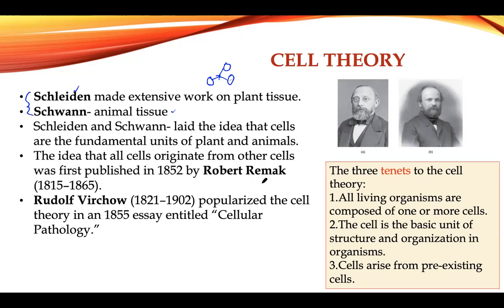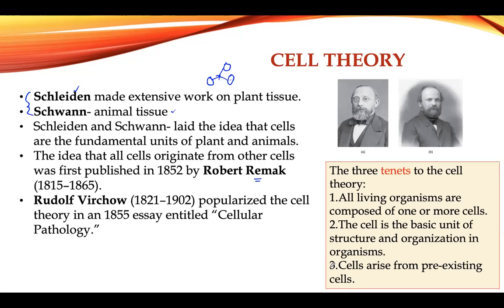Another scientist, Remak, he also supported that concept, that cells originate from other cells. Virchow, he worked on cellular pathology. He told that all living organisms are made up of cells. So all together, there are a few more scientists, but basically all the contributions of these scientists together, finally they proposed the cell theory. Cell theory has three tenets.